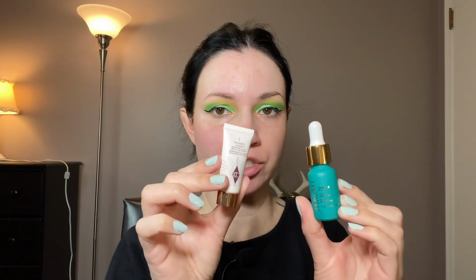I did winged liner as usual, and I did the same primer combo as I did in my last tutorial, the Farsali and the Charlotte Tilbury. I just put this one here on my cheeks. And we're gonna do foundation.